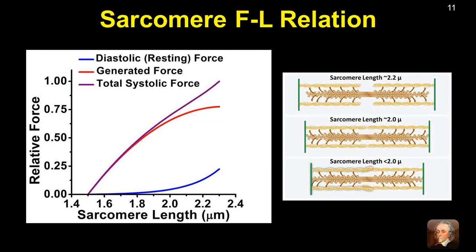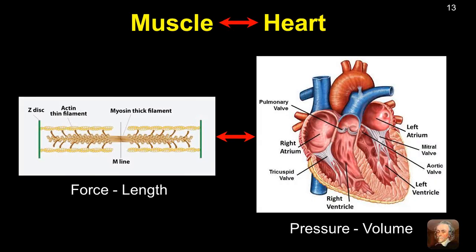So whenever we do talk about things at the heart level, whole body level, we have things in mind at the cellular and molecular level. The analogs of force and length are pressure and volume in the intact heart. Of course, there are very complex transformations going from pressure and volume back down to force and length. But almost every phenomenon that's been studied at the muscle level has been confirmed to be present, at least qualitatively, at the whole heart level.